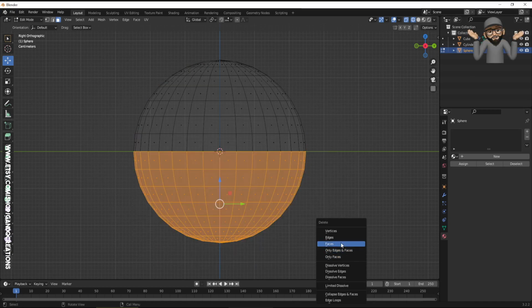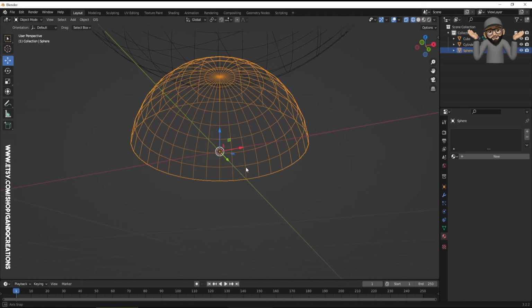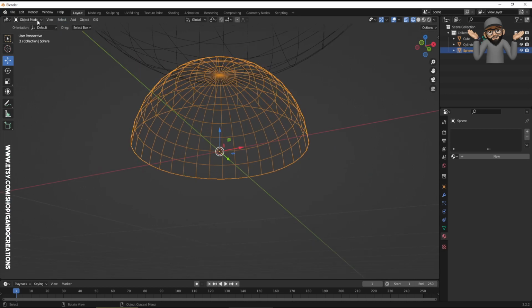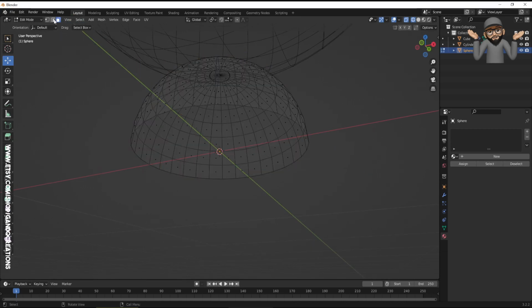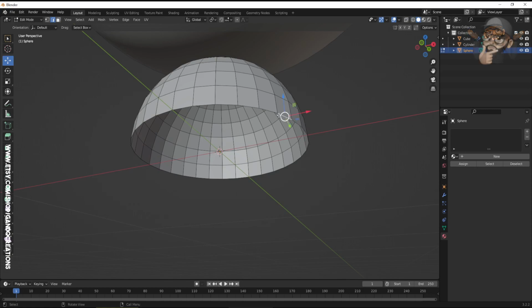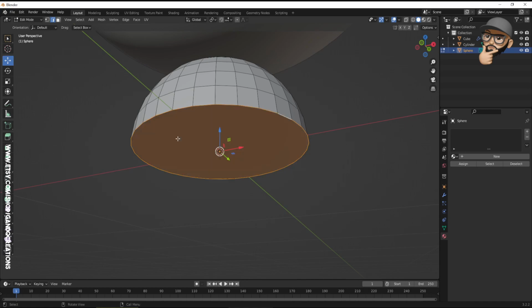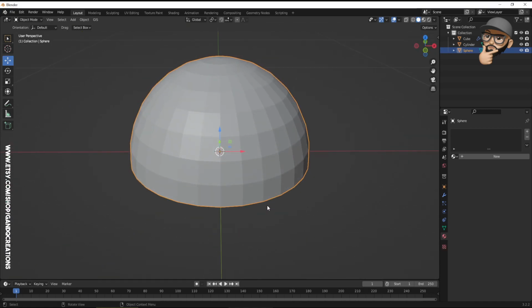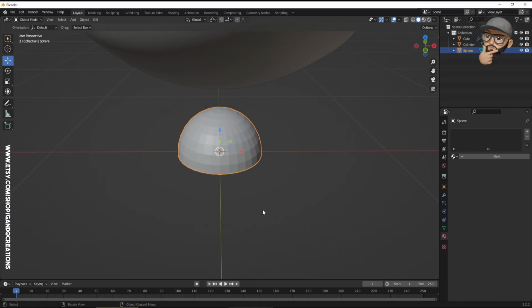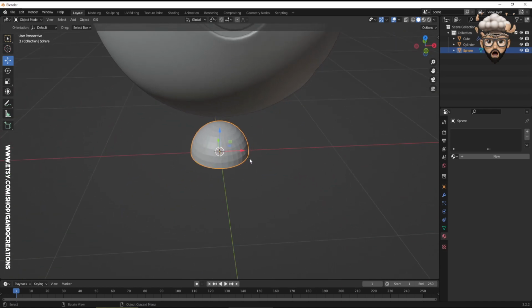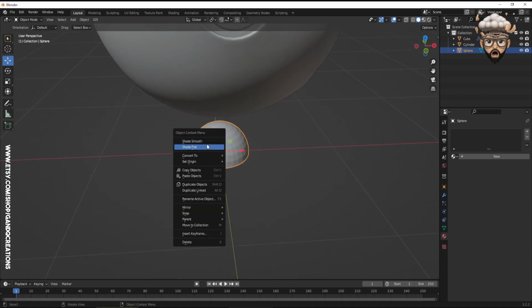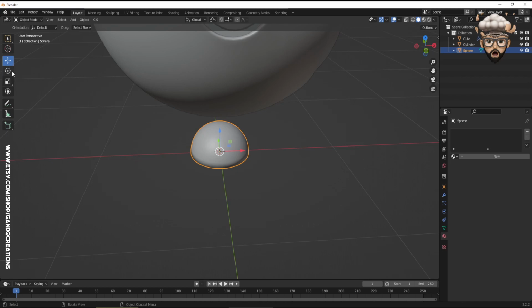Okay. Remove those faces. Select the edge loop beneath it. You can hit F to fill. We've got little feet. And of course they don't look like feet, but right click shade smooth.